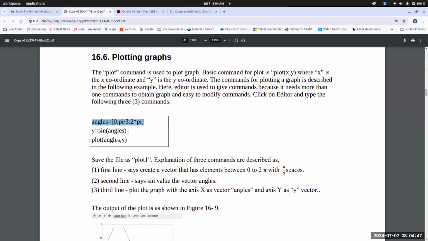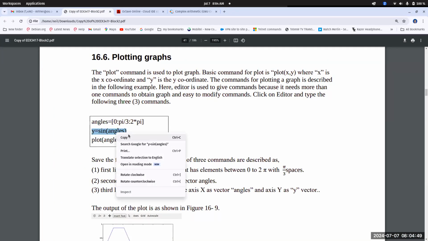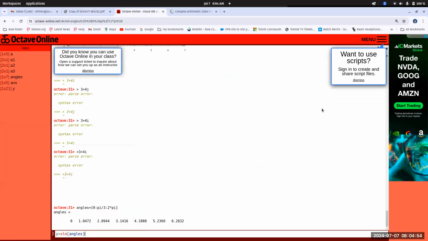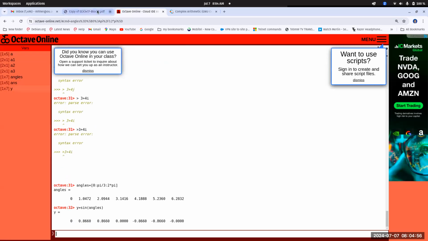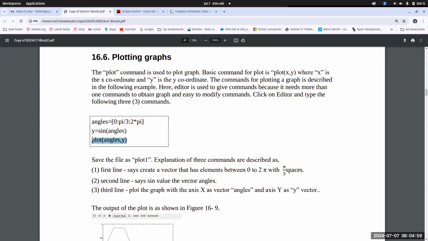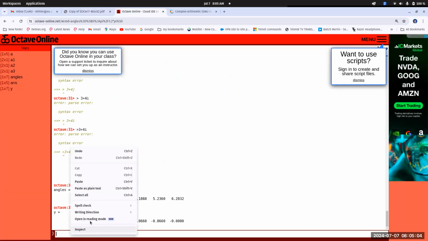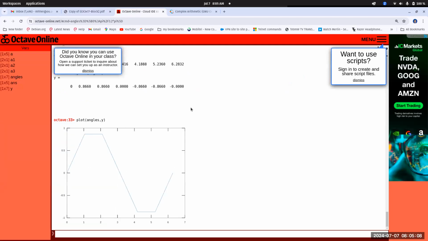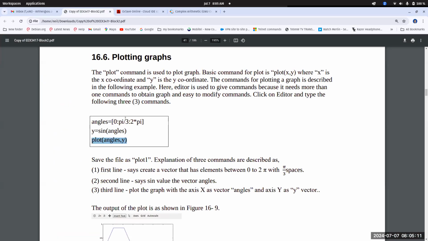These are available in the textbook. Here, in this one, angles. Here, how many points are there?